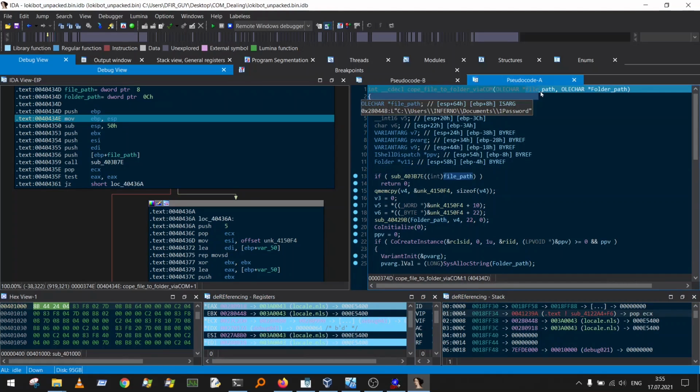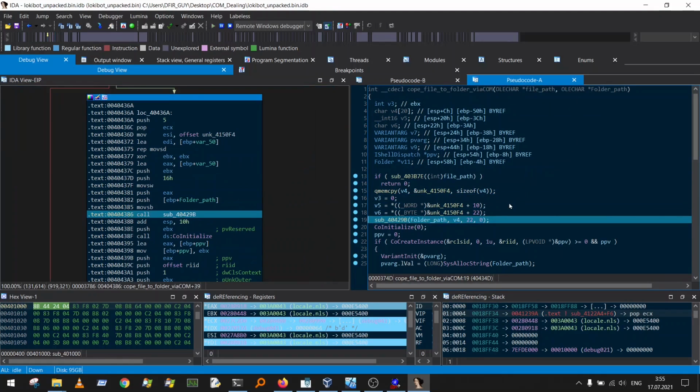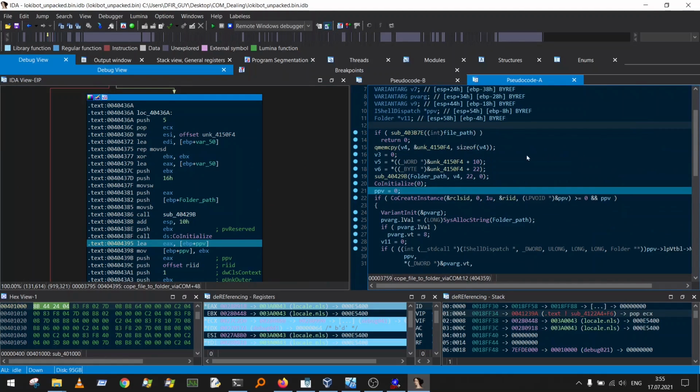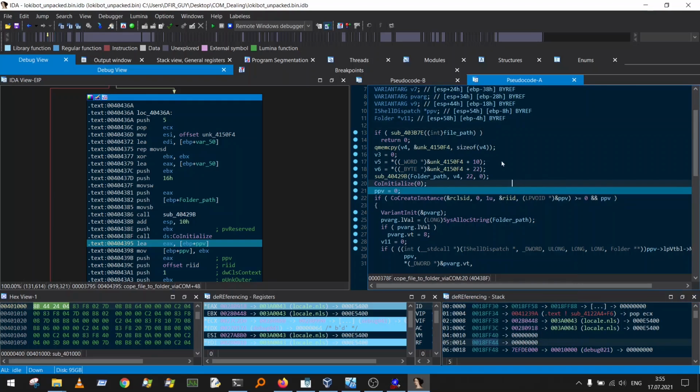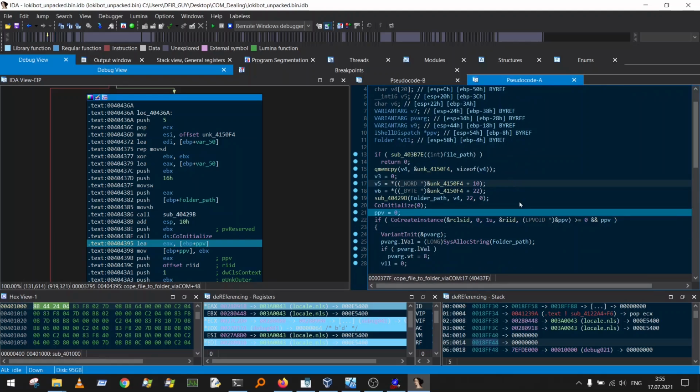Okay, but it doesn't matter. We can continue. And check now what is in the file path. I can refresh this referencing stack. Okay, check what is in the file path and folder path.